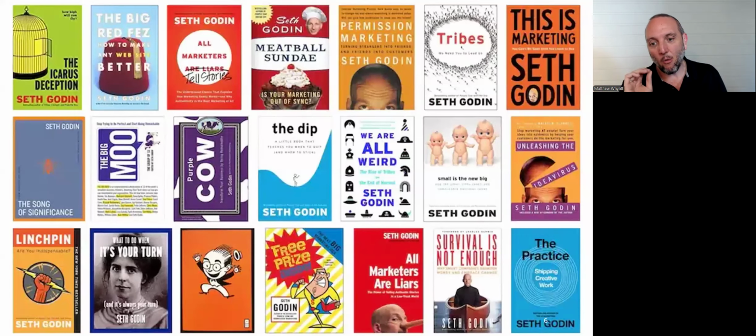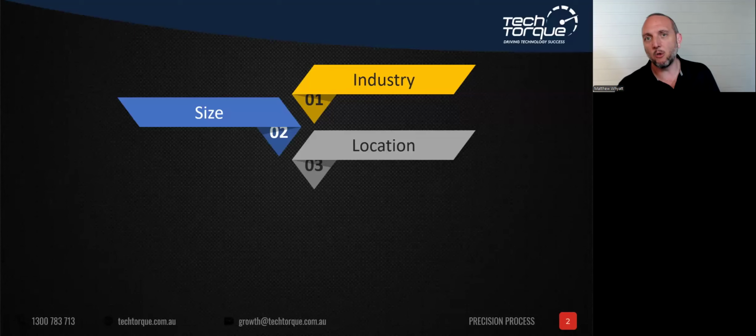So now, when it comes to targeting, and we're getting narrow here, we're talking about narrowing into your target market. The section is nailing your niche. This is how most people think about their niche, right? They think about industry, they think about size, they think about location. Oh, well, we sell to people in the mining industry of more than 500 people in the Bowen Basin. Okay, cool. That might be the truth. What people don't do is think about the next part, what actually moves people.